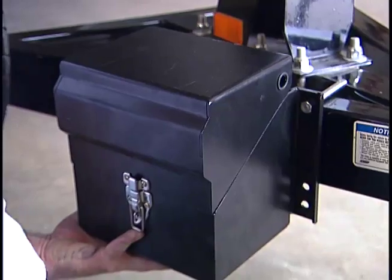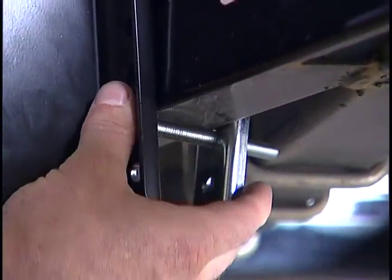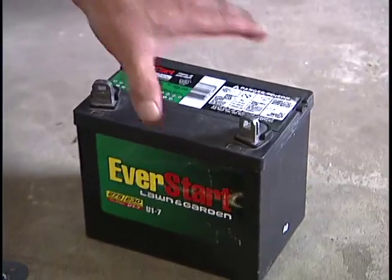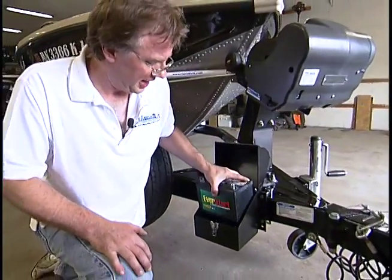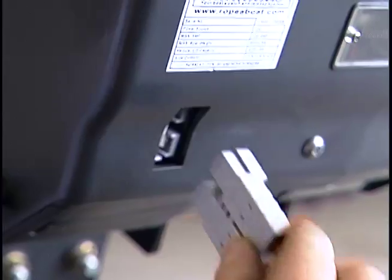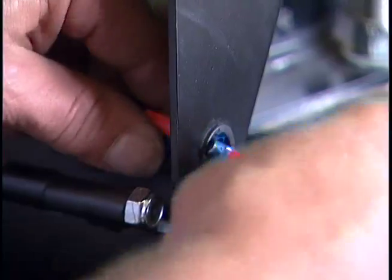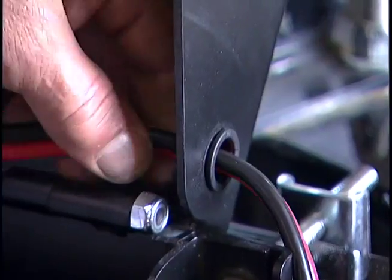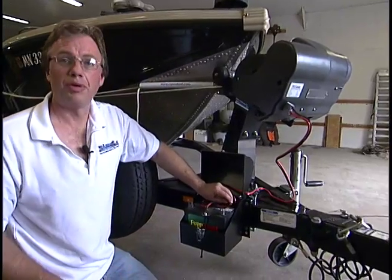Insert bolt. Add backer. With the bolts and brackets in place, you may tighten all bolts. With the battery box installed, now you may put the battery in. Battery sets inside. There's a clamp to hold the battery. To install the wire, simply plug into the winch. Bring cable down through the side hole and cover. Pull excess wire in and clamp battery leads to the correct post.